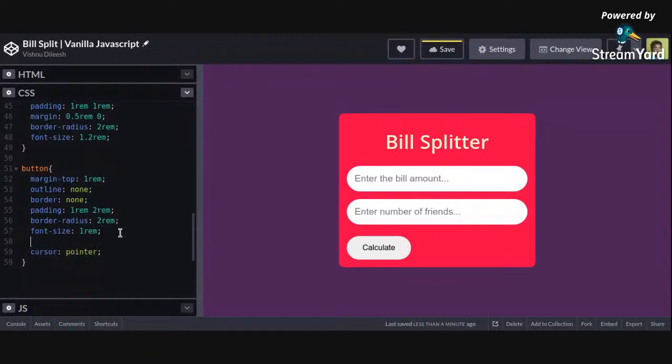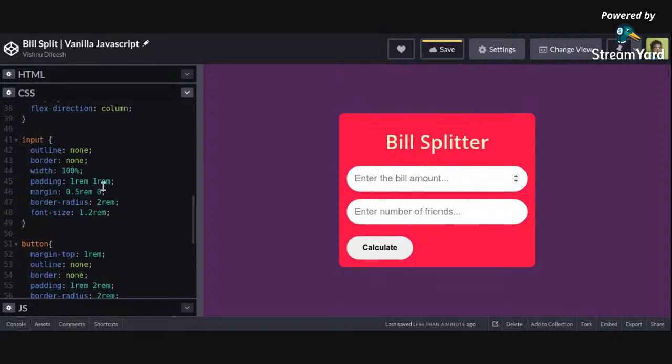Maybe we can also make the font weight bold. Yeah, now that looks much better. And input can have a padding like 1.2 rem, maybe 1.5. Yeah, that looks much better now.